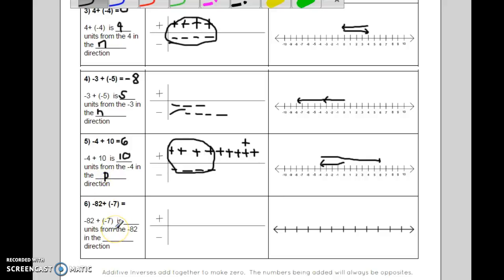Now the last one, we're not necessarily going to show this with all of our numbers because this is going to take a really long time, but let's think about this for a second. If I had 82 negatives and then another 7 negatives, that would end up being a party. I'm not going to have a battle because both of those are negatives. Now just like in the other ones with negatives, what I saw is that I ended up just totaling up how many negatives I was going to have. So if I had 82 negatives, and then I had another 7 negatives, wouldn't I altogether have 89 negatives? So that would give me negative 89.